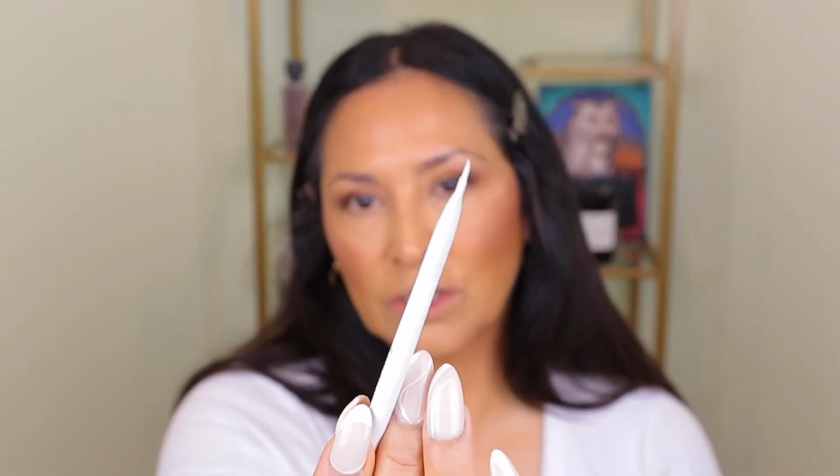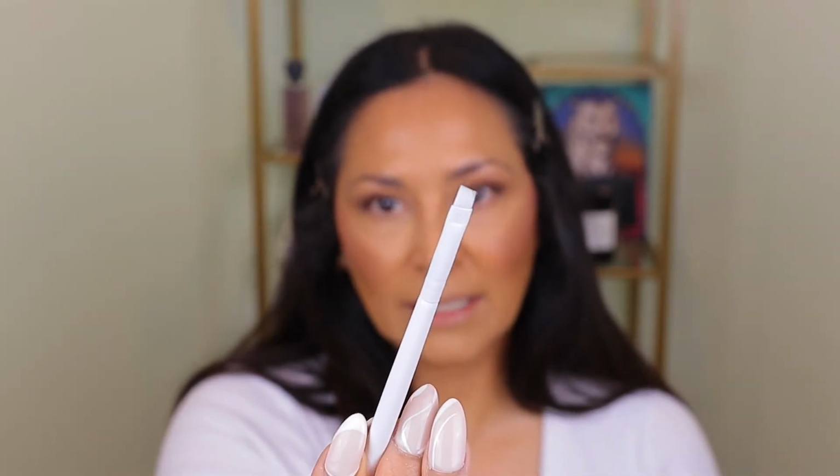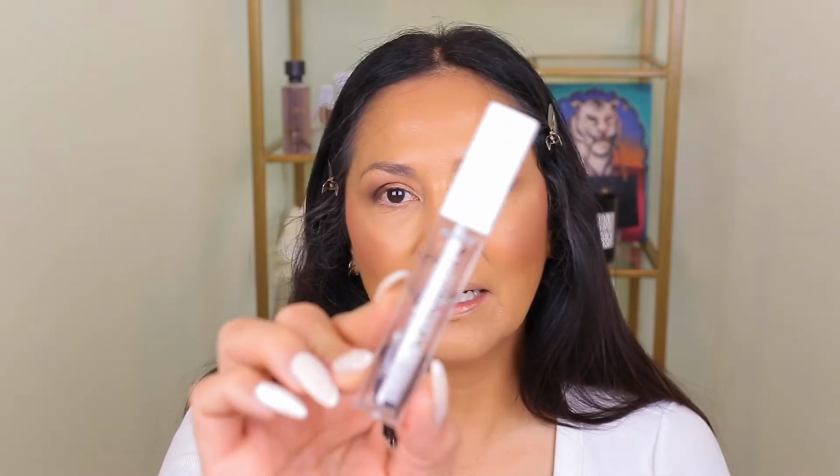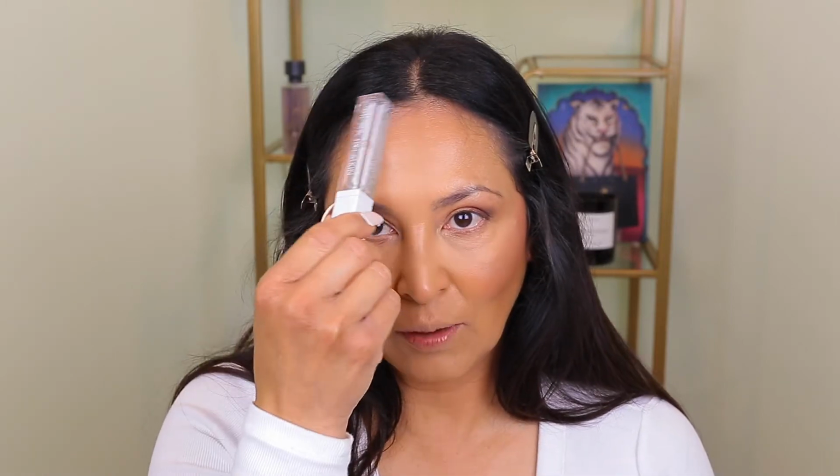Here is the spoolie, and it also comes with a brush, I guess, to place powder liner, or you can use one of these powders to actually add to your brows. This is what I was really interested in, the hair and brow pomade. This is actually for your hair and your brows. So when I would use this for my hair would be a time when I do like a slick back ponytail, which I'm gonna be doing a video coming out really soon on how I do that, especially with extensions. But yeah, this would be perfect to like slick those baby hairs back. So yeah, that's pretty cool. And then of course to use as a brow gel.